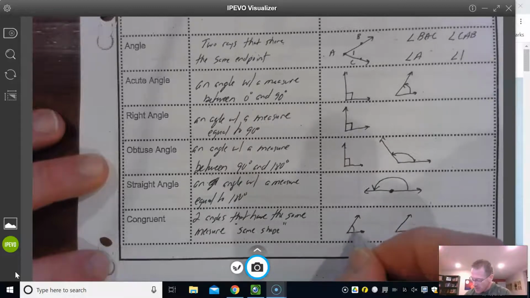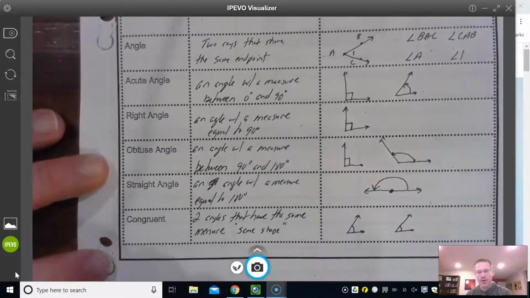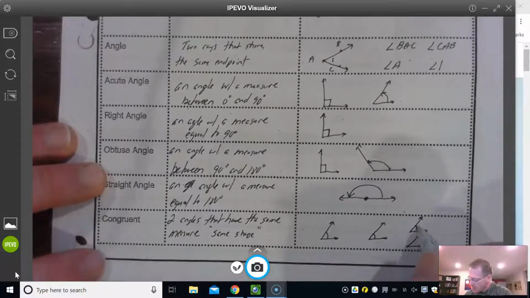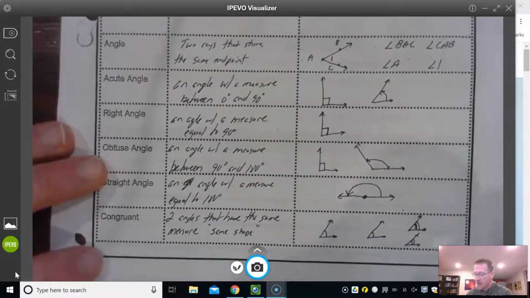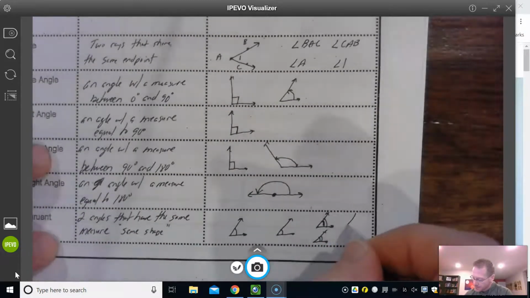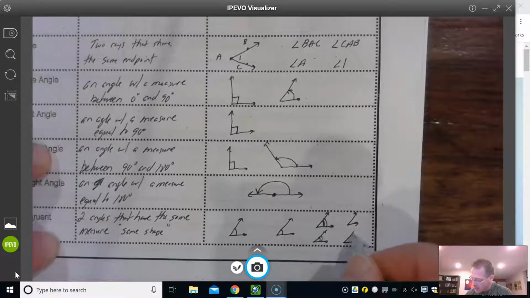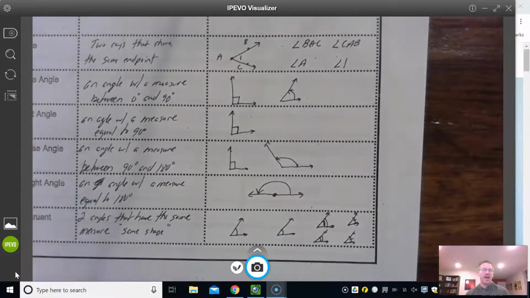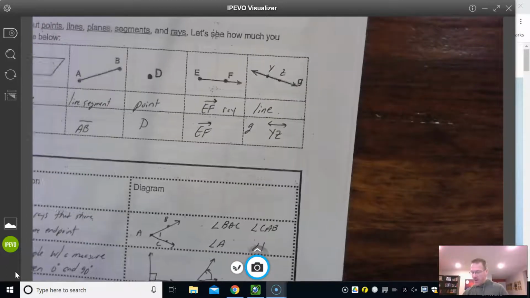What you're going to see is we sometimes do arc marks to show that they're congruent. Let me draw another set of angles here. We'll do double arc marks, like that. So they have the same types of marks. Sometimes you'll see angles marked with tick marks as well. What's important is that if they have the same markings, you know they are congruent. Whatever the markings are, that implies that they are congruent and have the same measure. So that was page 115.